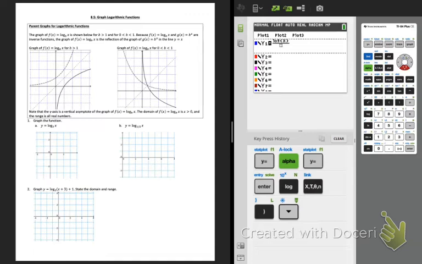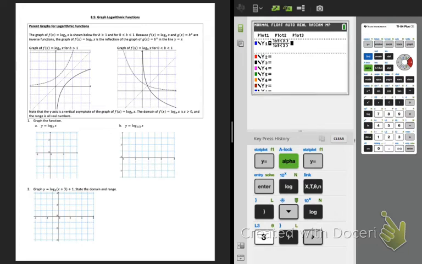So when you write this fraction out, the base with the log always goes on the bottom. The other value goes on the top. Always in that order. Okay? So you can see how I've paired it up. Log x over log 3. It means the same thing as log base 3 of x. This will just allow you to go ahead and graph it. So type it in that way, or you can use your division button and it'll all work the same. It'll just look a little different. So we go ahead and graph.